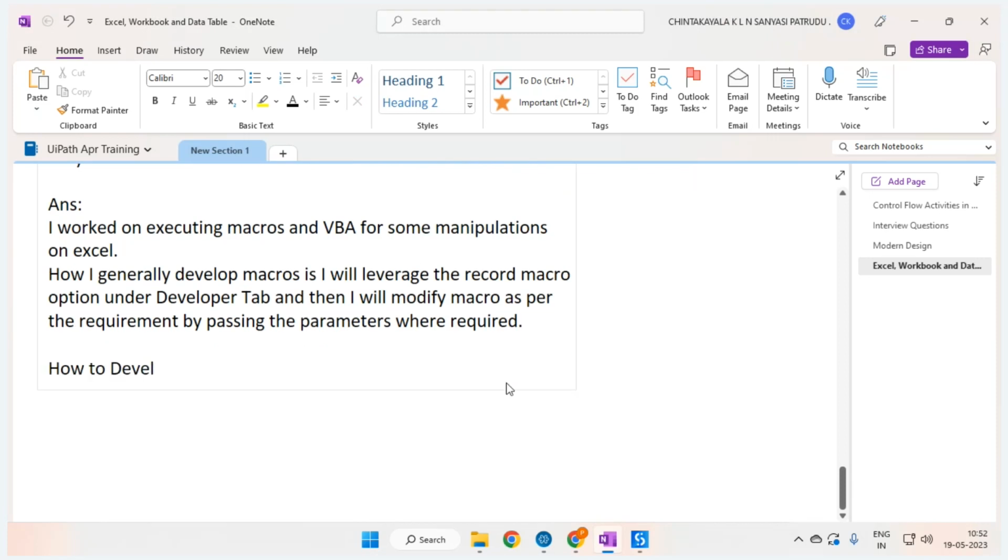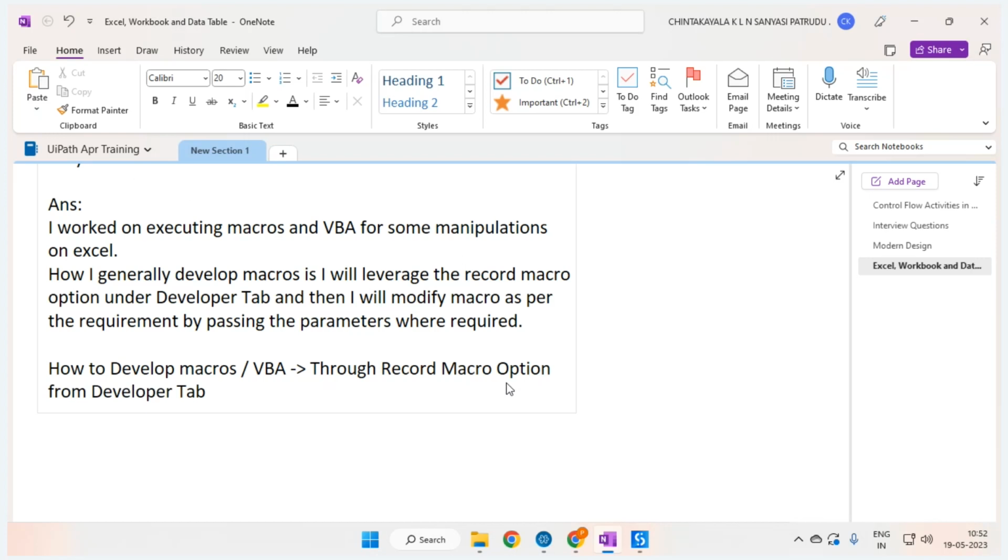How to develop macros or VBA using the record macro option from the developer tab. This is on point. How to execute a macro with and without parameters.